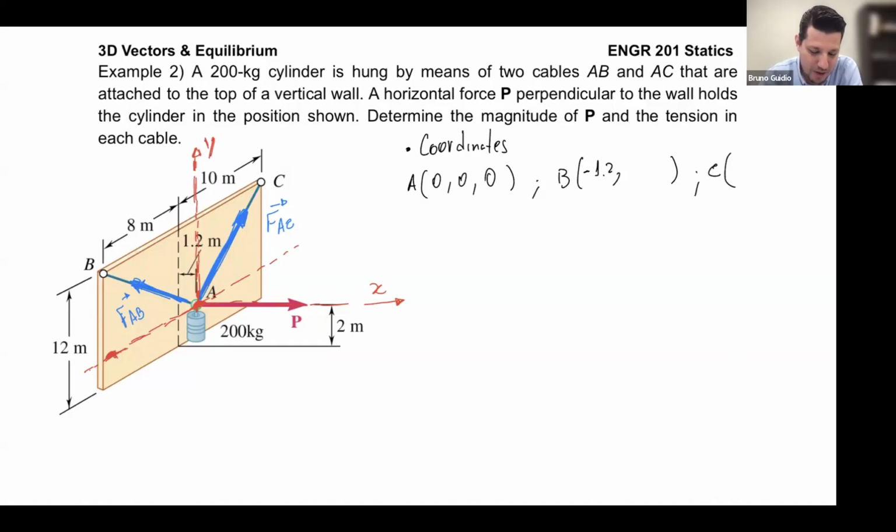So give me some time. Should Y be 12? No, it should not be 12, because remember how I define my coordinates. Y should be from this point to that one, this point to this one here. It is not 12. I know how much is this part only. Take a look here: 2 meters. So if this is 2 meters, how much is this one? 10 meters.